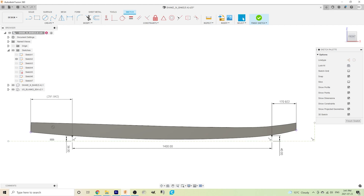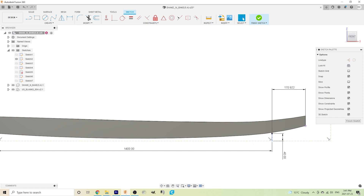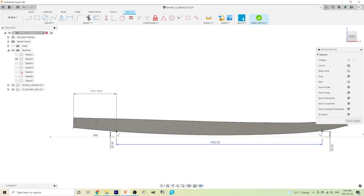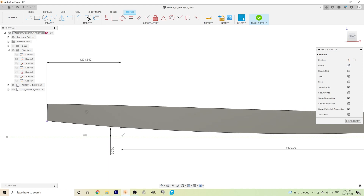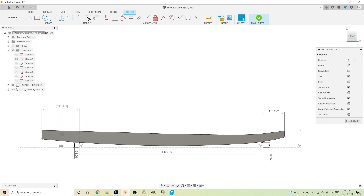When lining up a surfboard, you want to know exactly where the suction cups are, so you choose two points. I've chosen 170 millimeters from the nose and 290 millimeters from the tail, and I've positioned two lines at those points. I can measure the distance between the bottom of the surfboard blank and the top of the machine bed, so I know that at 170mm from the nose I need one suction cup 40mm up from the bed, and at the other end — 1,400mm from the front suction cup — I need my tail suction cup 38mm raised up from the bed. If you do those measurements correctly and line everything up properly, the machine will know exactly where the surfboard blank is with respect to itself.